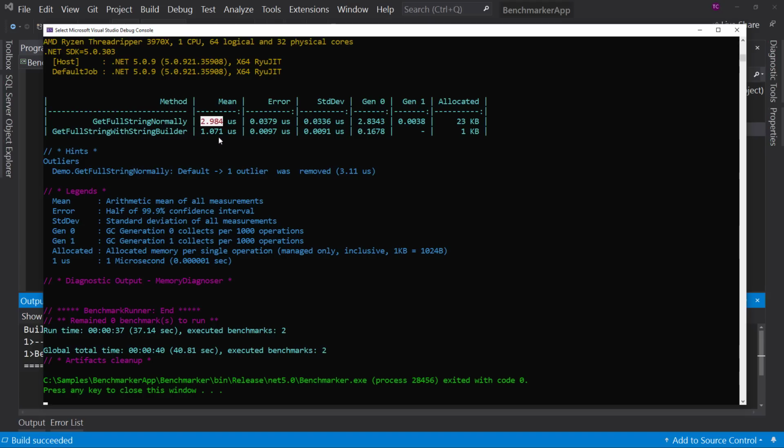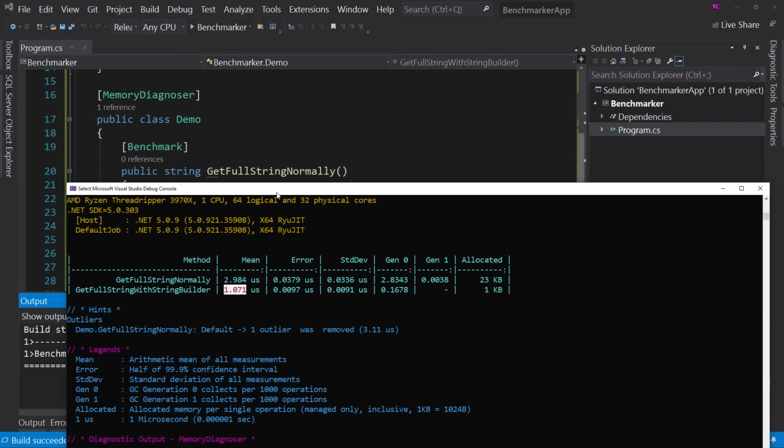And not only that, this saved us basically 3 times the time. So it's a third or 3 times as fast as the normal get full string method. But that's not the whole picture, because we're using that memory as well.